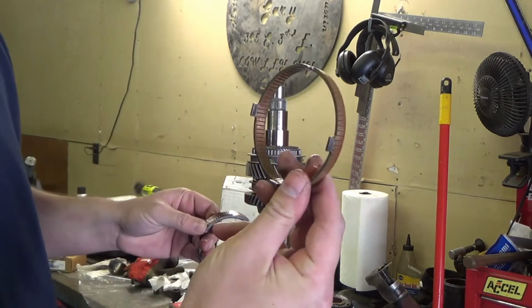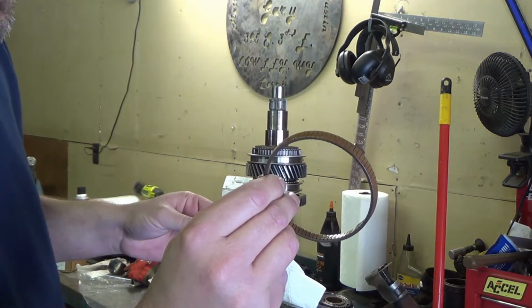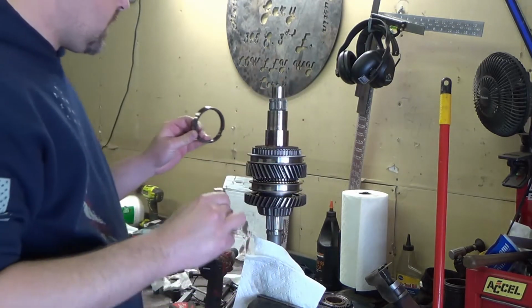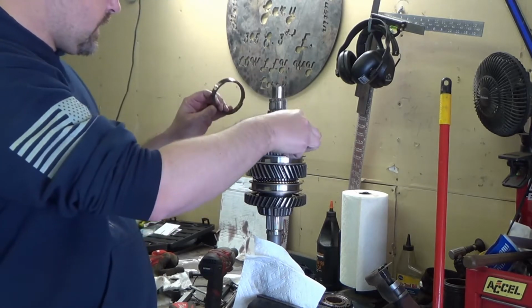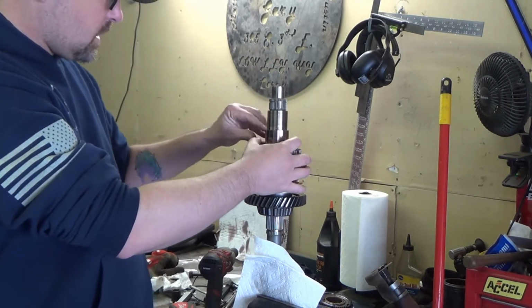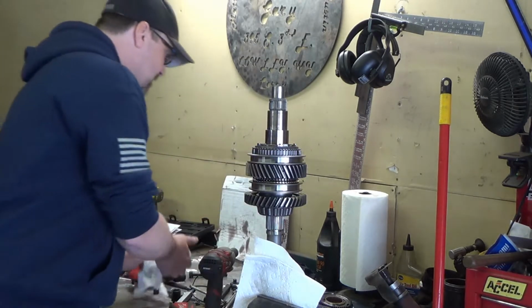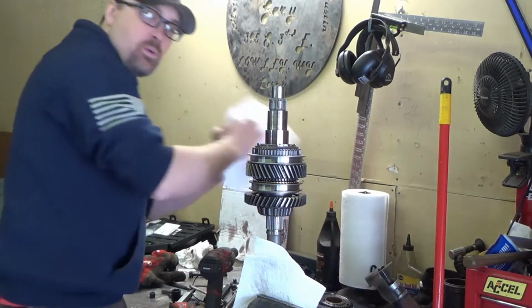Doesn't really look that cooked, but, well, I mean, it is worn. That's the troublemaker there. We'll look at it compared to a new one. I believe this is the second gear synchro right here, and that's the one that was causing me the issues. So I am going to eat my celebratory Subway, and then we will be back after this commercial break.